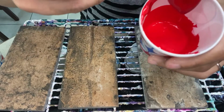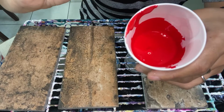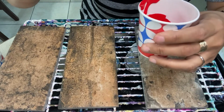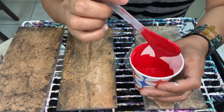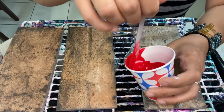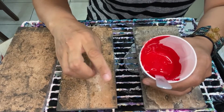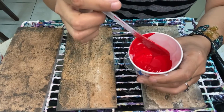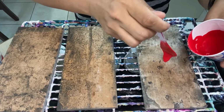So let's do a drop test. 1, 2, 3, 4, 5, 6, 7. It's like 6 or 7 seconds. I like my paints to be, well, it depends on the pour, but anywhere from 1 second to maybe 4 seconds at the most. For me, more than that is too thick. I'm just going to pour some of these paints right there.